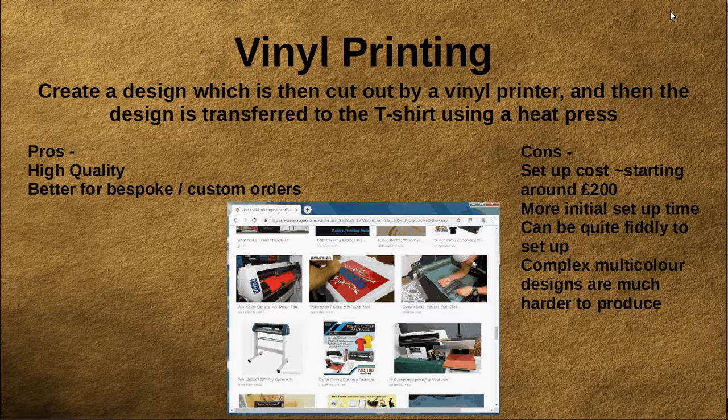The other thing is there is more of a setup that you have to do, because you have to make sure your vinyl cutter is aligned properly. On top of that, once it's done, then you have to get everything out of the vinyl. So if you can imagine, if you're doing a square, it still sits within your sheet of vinyl, it's just being punched out, and then you have to actually take it out, simply, as I said, similar to perforation. Because of that, it can be quite fiddly to set up.